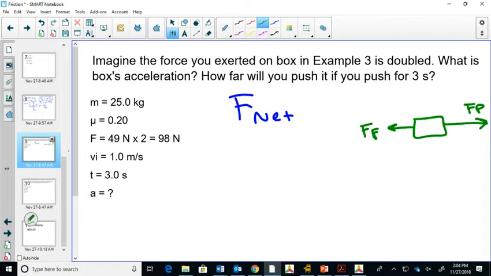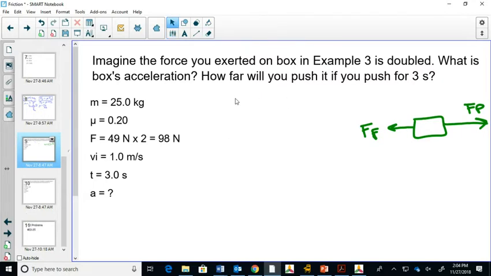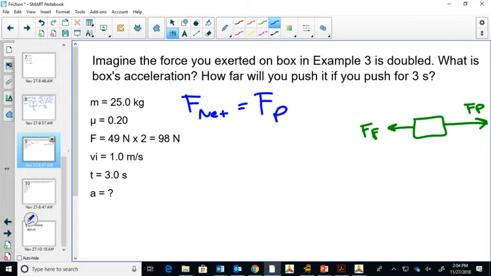We cool? So therefore, if I want to calculate the net force on this thing, how would I do that? Like, I'm going to use these 2 forces, but what would I do with them? Okay, so the force of my push minus the force of friction. Now wait, I thought when you look at net force, you have to add all the forces together. Isn't that how you get net force? It is.